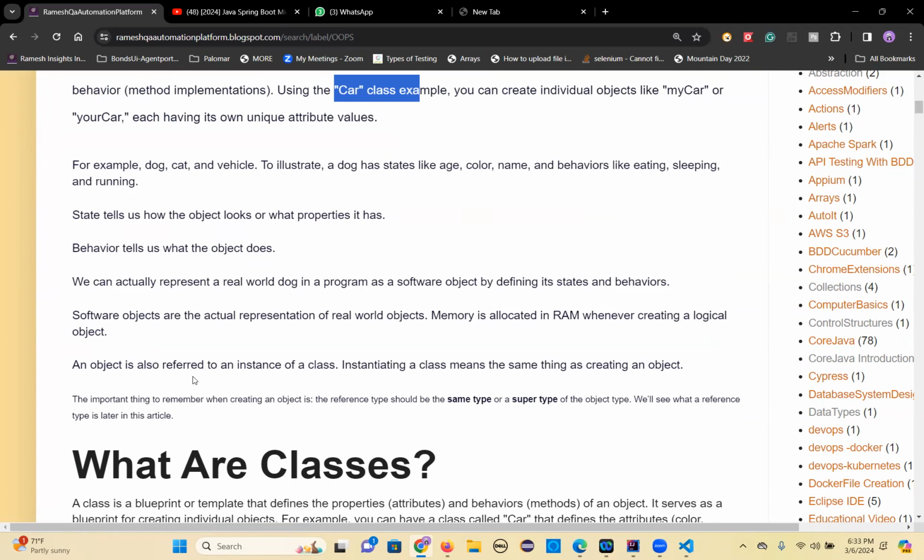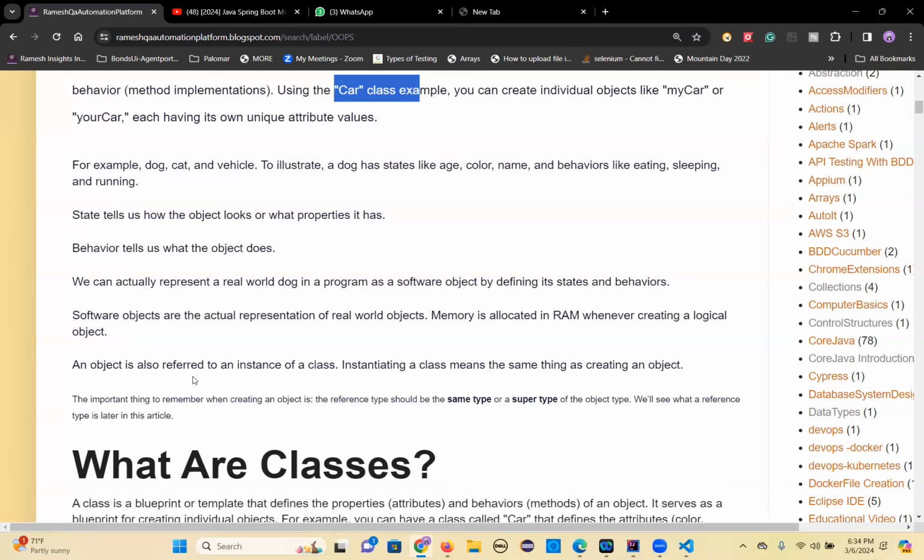So software objects are the actual representation of the real world objects. For each object, memory is allocated in the heap area. Whenever you create an object, memory will be allocated in the heap. Each object has its own memory address, not the same memory for all the objects.